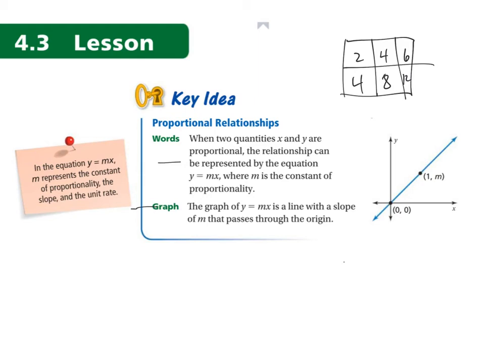12, right? So basically what you realize is that the constant of proportionality is this times 2. And then this one was times 2. The constant of proportionality was 2 over 1, and that is your slope. Okay? So if you notice, y equals mx plus b is what we're supposed to be doing, but in a proportional relationship, it always starts at the origin. That's what makes it proportional.